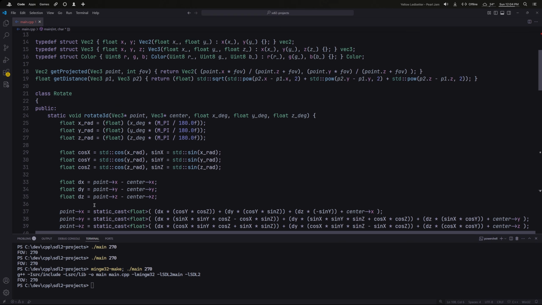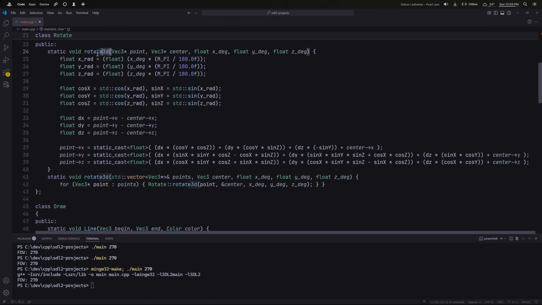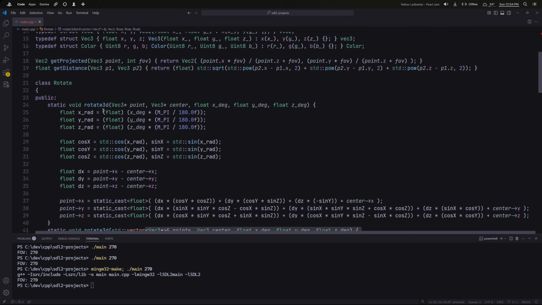And yeah, so the rotate 3D function works basically. I overloaded it 2 times so that it would rotate all of them within a shape vector right here, or I could rotate them individually. So I could pass a reference to the point. The reason I'm passing it as a reference is because I want to actually change the position data instead of just returning a copy of the coordinates.